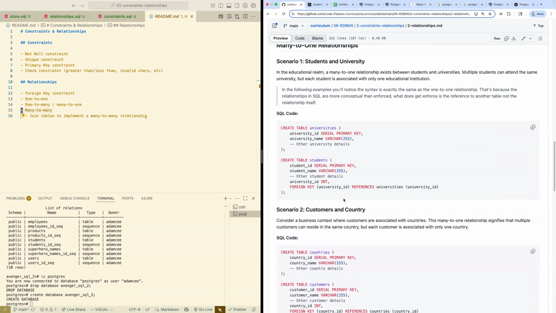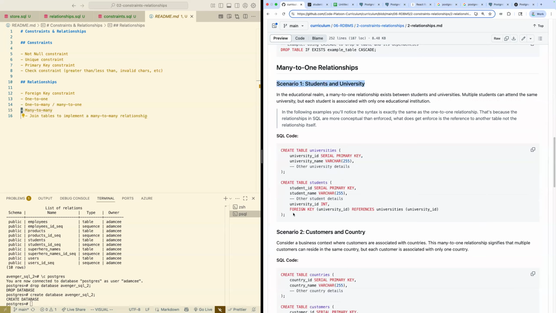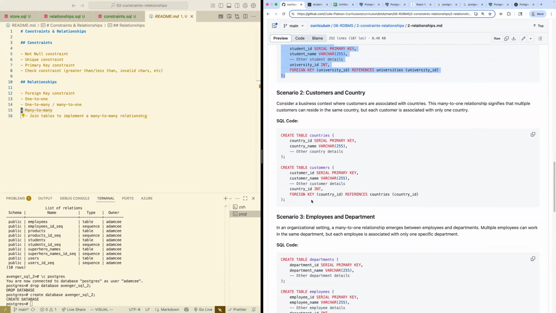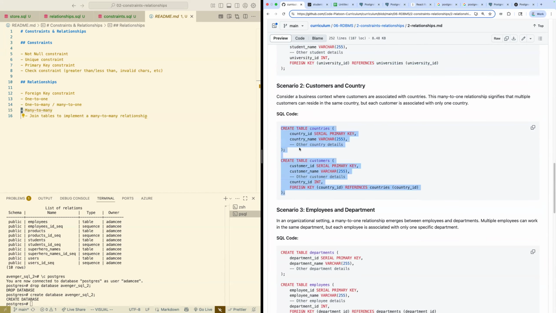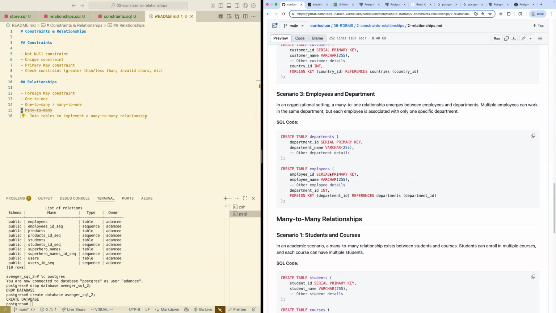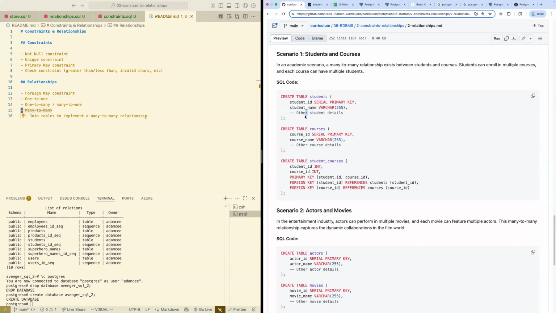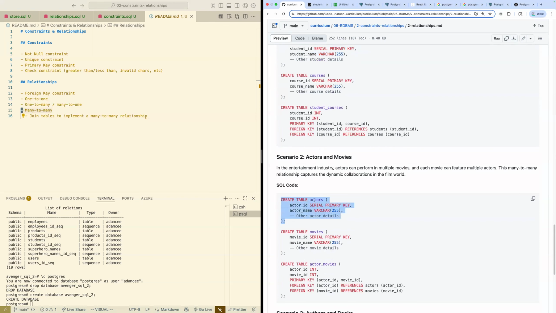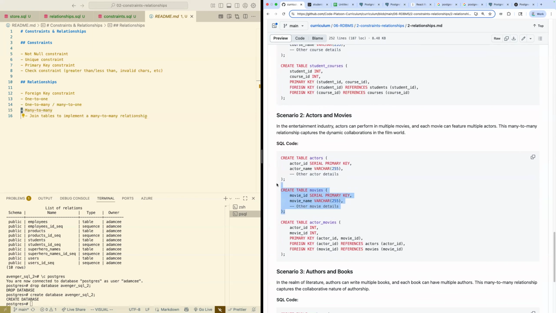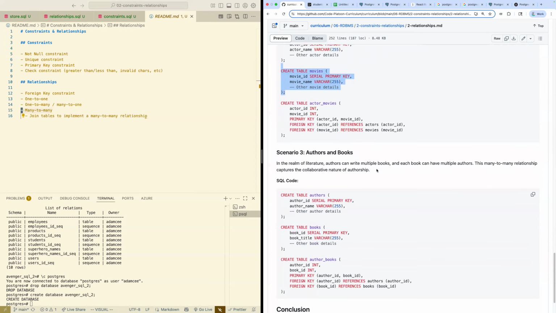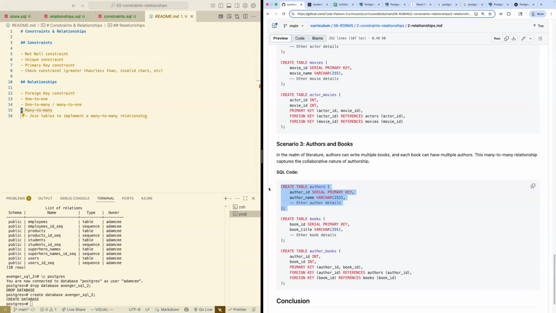And many to many, many to one relationships. For many to one relationships, we have students attending a university, customers that belong to different countries where a business wants to keep track of it, employees and departments like we saw before, and then many to many relationships, which can be the trickiest, where a student can be enrolled in multiple courses, or an actor can star in multiple films, or a book can have many authors, and an author can write many books.